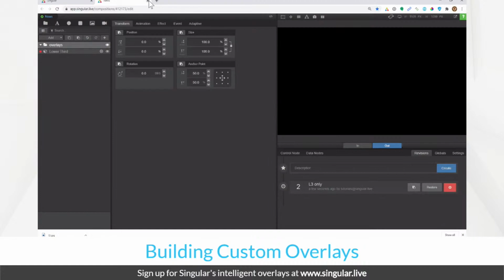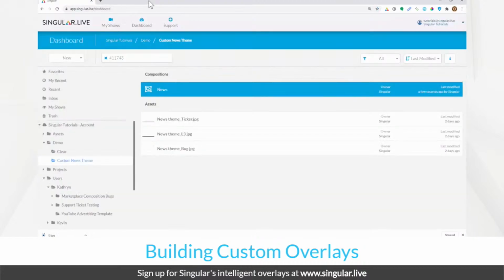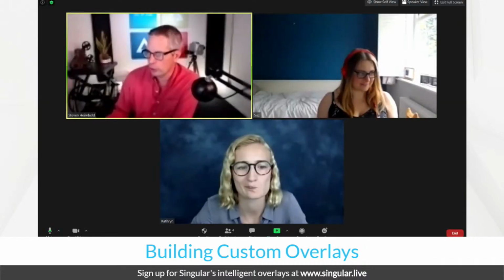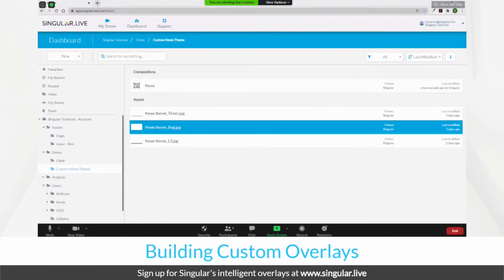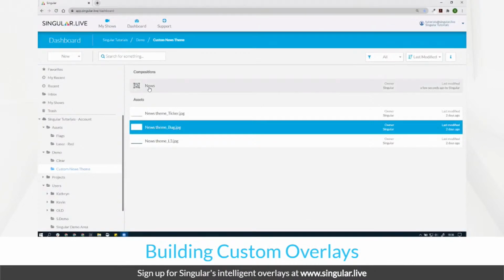Why don't I go ahead and close this composition? It's called News. I'm going to stop my screen share. And then do we go to sunny UK with Suzanne, or do we stay here in sunny Southern California with Kathryn? I don't mind. I can go. We're going to Suzanne. Door number 1, ladies and gentlemen, it's Suzanne, and she's going to open up the composition called News.